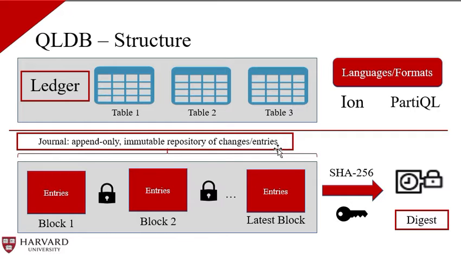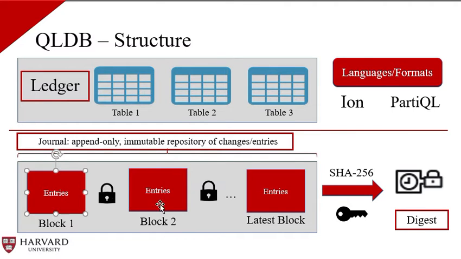In the bottom half, we need to understand what a journal is. The journal is a record of all the changes made to the tables. We can only append or add to the journal. The set of changes makes up a distinct block, whose block address and ID we can query in the query editor. Remember, the journal is not the table itself, but rather the changes made to the table. Each block is hashed for verification.